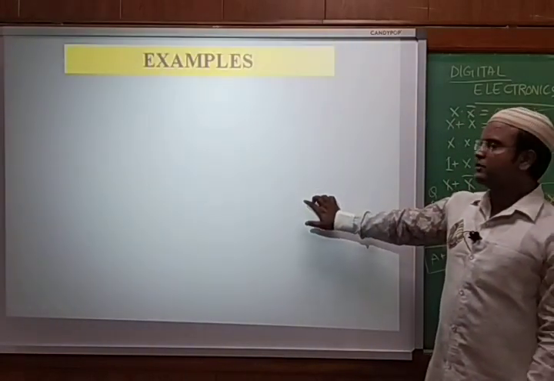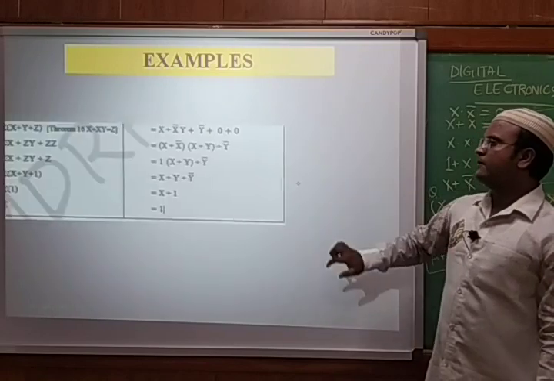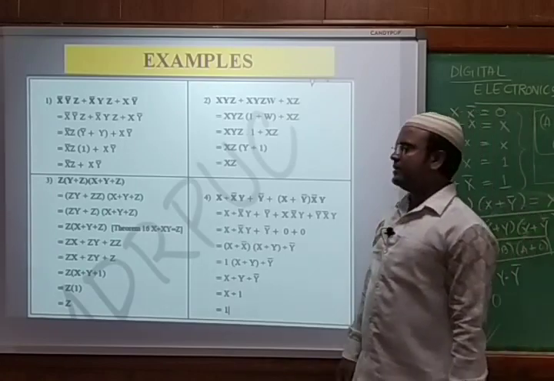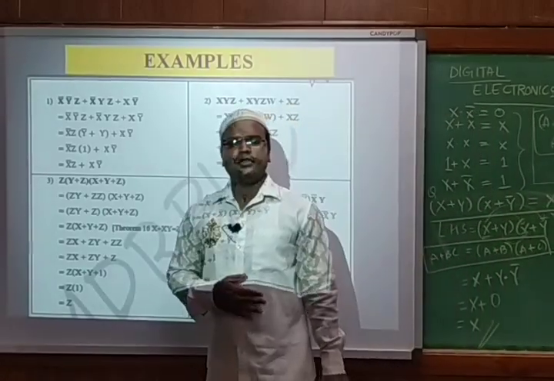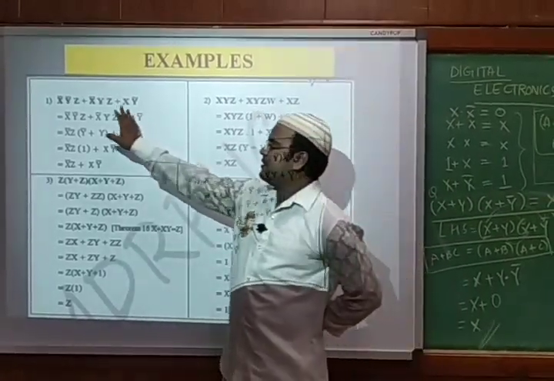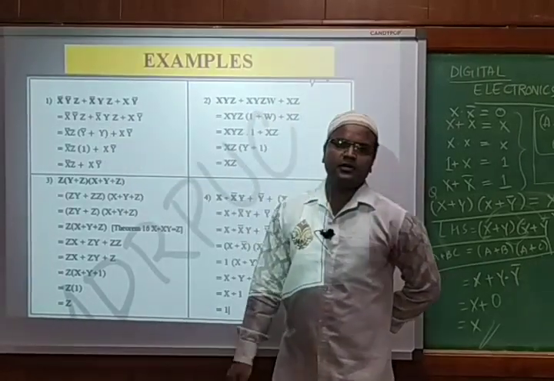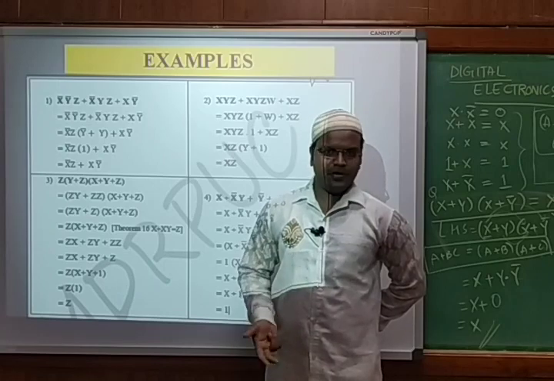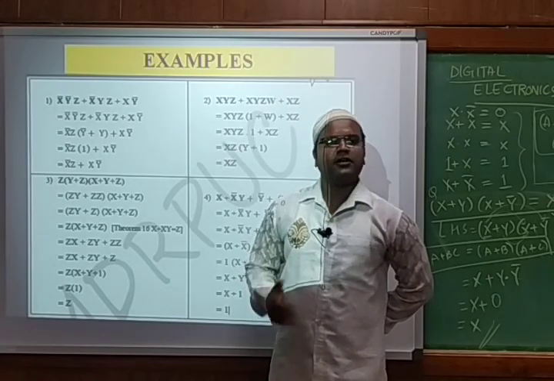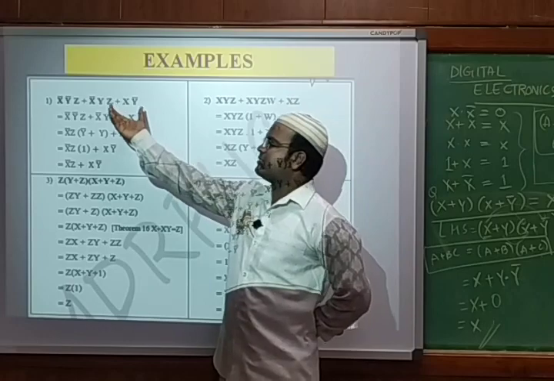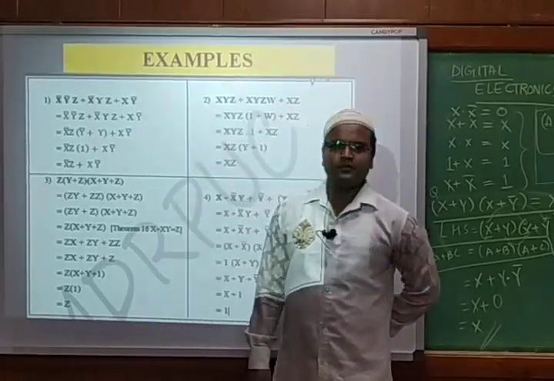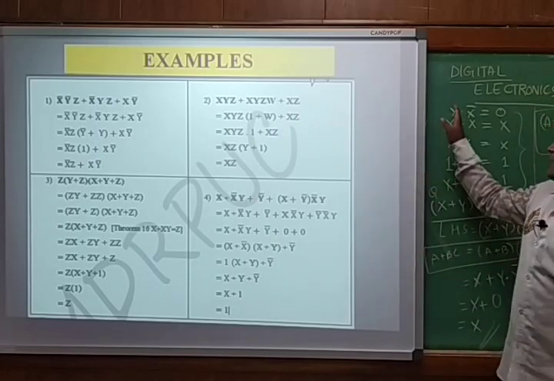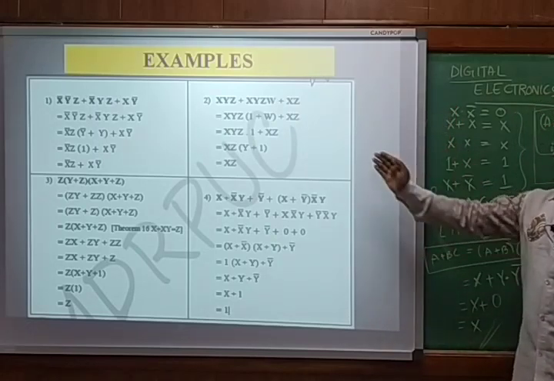So again, we'll do some more examples. So see here, this is the question. So what is the whole question all about? This question is all about, they ask to reduce the redundant bits or redundant terms or repeated bits or repeated terms, or else they'll ask you to convert this into the simplest form. So by using these laws, you need to convert the given expression as per the given condition.